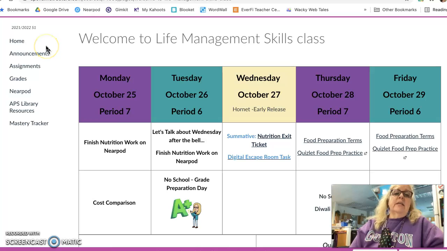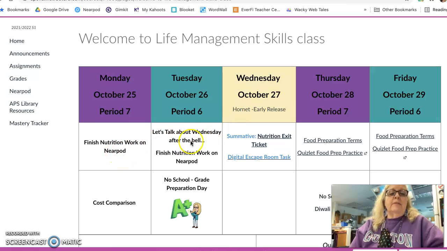I have it easily marked because I teach both 6th and 7th period for 8th grade. I have it marked on here that if they're the purple class, or purple day, they're period 7. If they are on a teal day, it's period 6, and the hornet days and such, including the dates and everything.